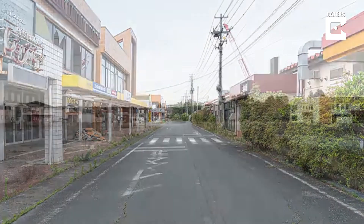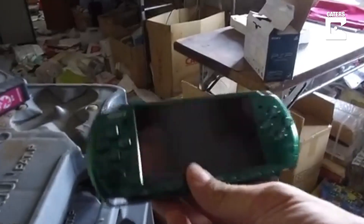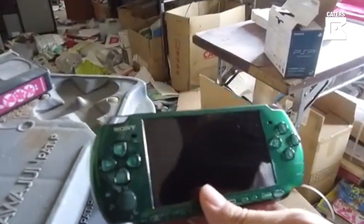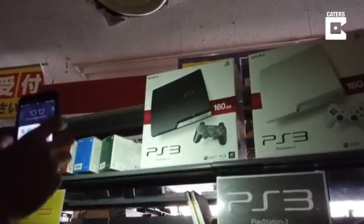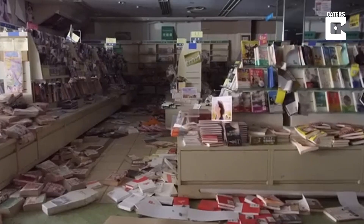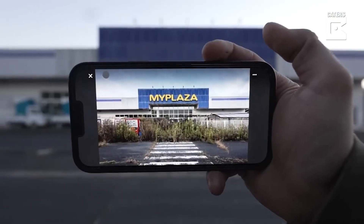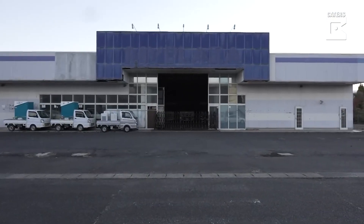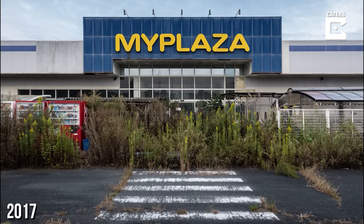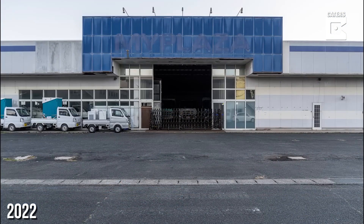Everything is gone except that one store over there. In that store we found brand new PSPs, PlayStations, Wiis, and many other expensive items. Meanwhile, everything has been thrown away — unbelievable. And another example of a place which bit the dust, just one of the countless stores we explored.